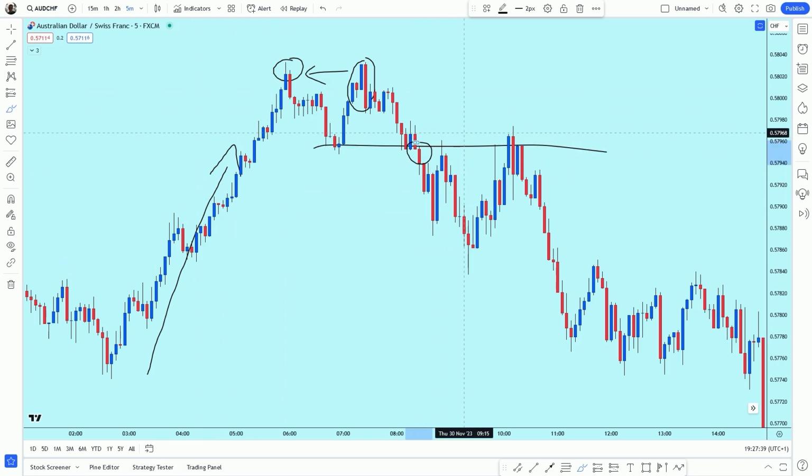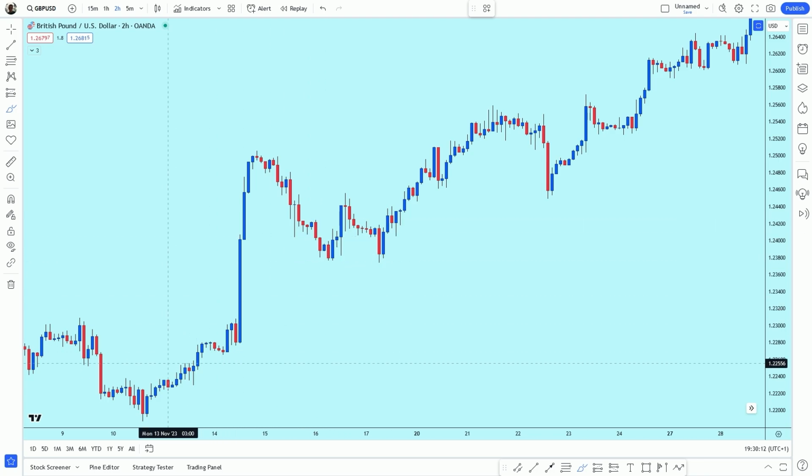If you look closely you will see that price retested this neckline here and then went down again, but then we can see that a bullish move occurred again to retest this neckline once more. So if you missed this entry you can try to enter here, and then finally, as you can see, price went down and reversed.